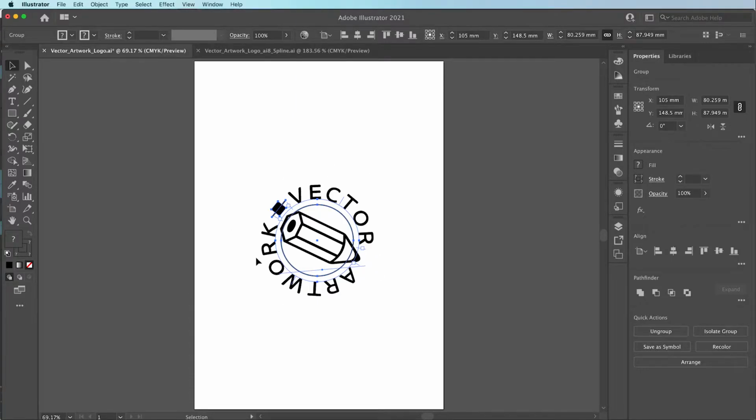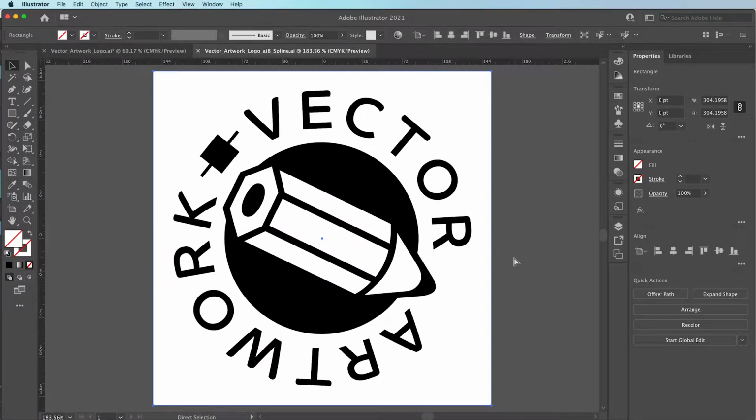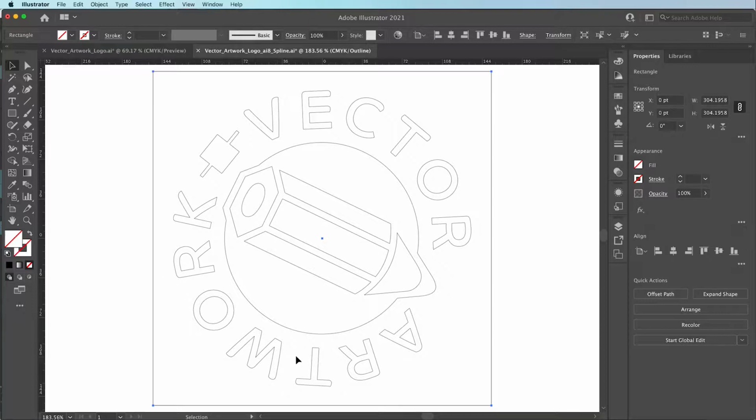So do your bit of artwork in Illustrator. I haven't bothered totally finishing this, I've got strokes and things on there, but what I've done is copied and pasted it into a new document, which I've then cleaned up so that it's just outline vector artwork.